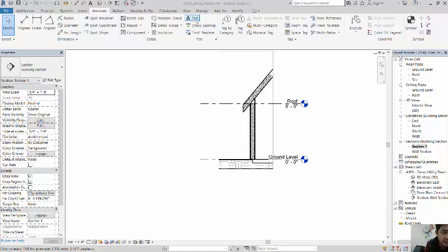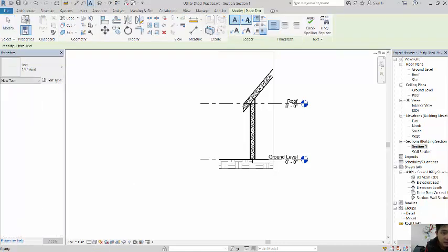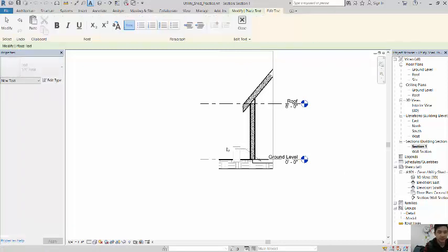Okay, so I'm going to click on this text, and now you notice over here there's a few options for how to set up the leader. You can do a curved leader line, 2 segments, or 1 segment. Here I like to do the 2 segment, and so the way this would work is you click on it once, click on it again, and then finally make it a flat section, and then you can start typing. Okay, so this is my concrete slab. Let's put 6-inch concrete slab. Okay, that looks about right.